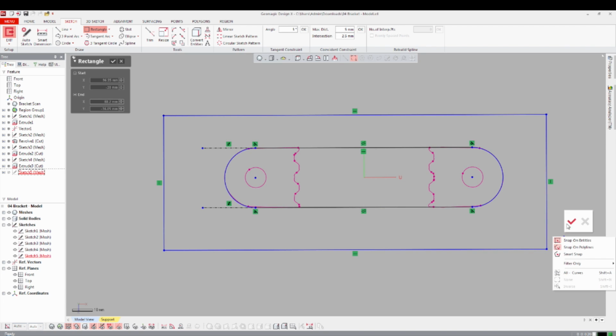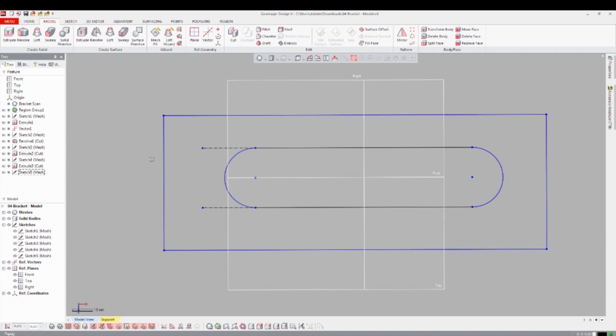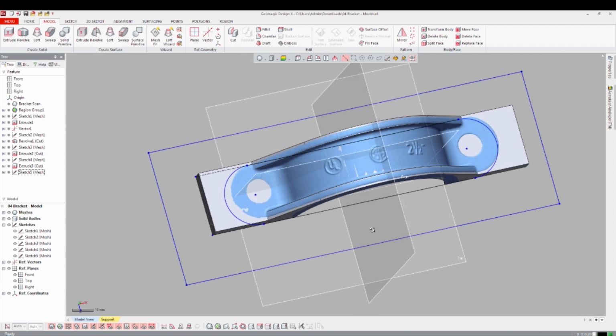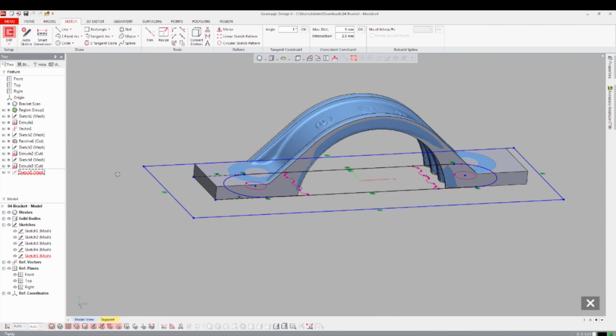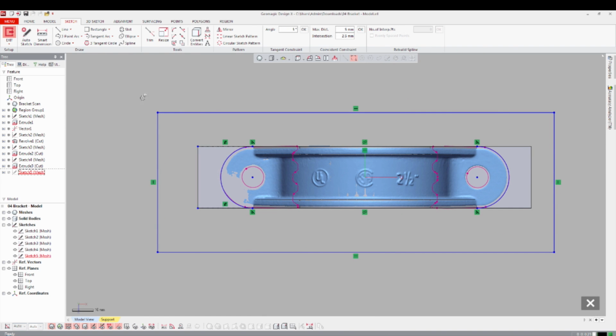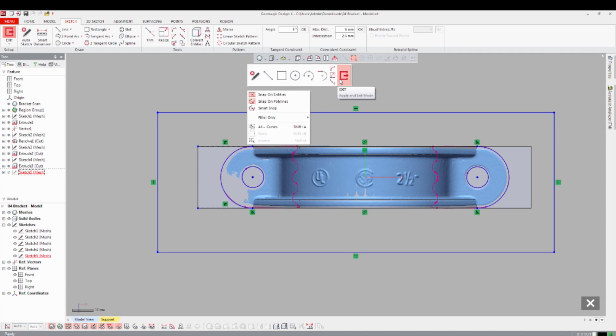Turn on the solid to make sure the rectangle encompasses the entire part. Select the Circle tool from Sketch menu and click on each circle. Accept the sketch and turn the solid on.